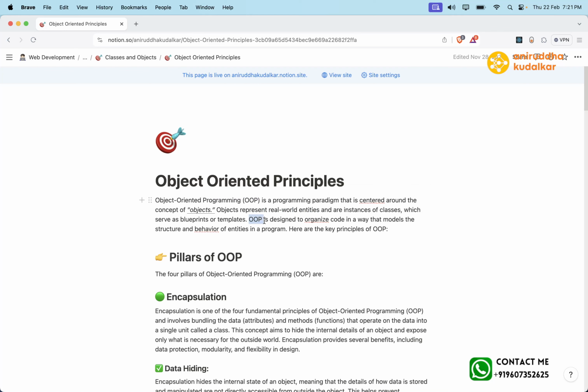The object oriented principle is designed to organize the code in a way that models the structure and behavior of entities in a program.